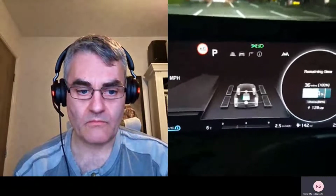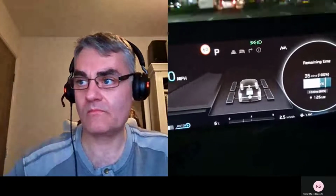It drives well. I love some of the nice little touches in it. It's got a wireless charging pad, and if I accidentally leave my phone on the pad as I switch the car off, it tells me I've left my phone there. If I happen to leave passengers in the rear seats, it tells me that as well. That's quite handy. So many times you've left the kids in there for a few hours and thought, I better go back for them. And there are other things, like when you adjust the lights, you know, all these stalks, sometimes you never know what they actually mean.